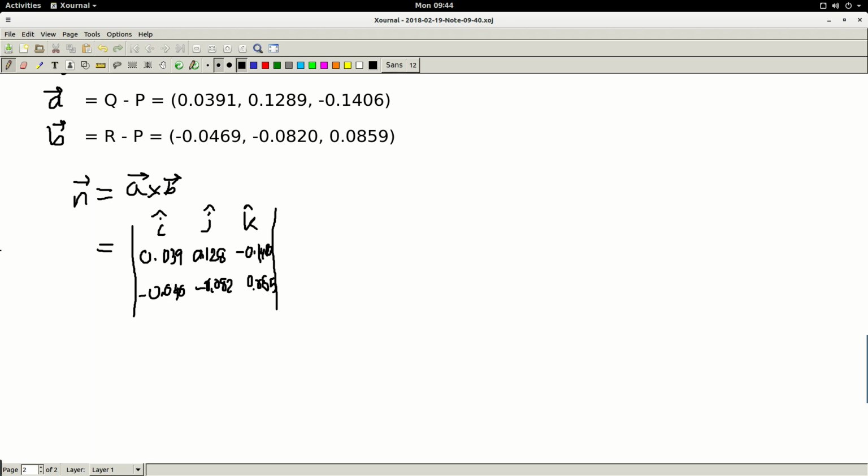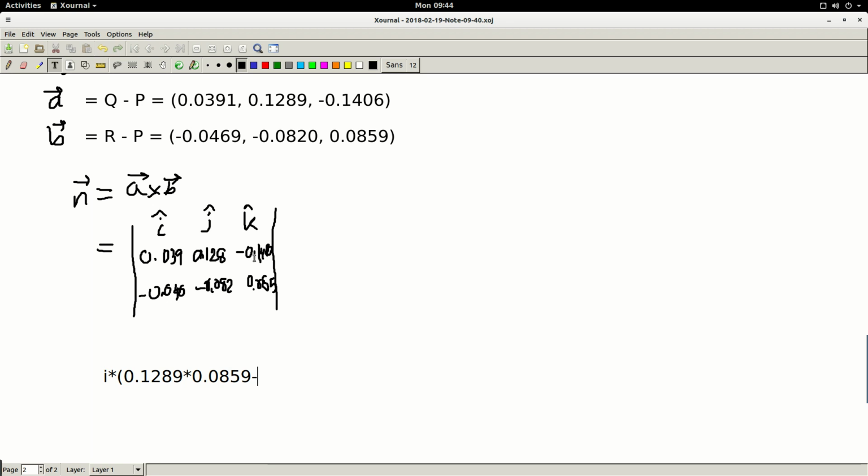And in the cross product, what do we do? We fix a column, then multiply it the other way. Okay. So if you're going for i hat, what are the things we have? 0.1289 times 0.0859 minus these two things, right?